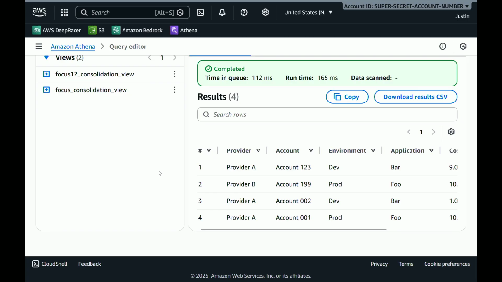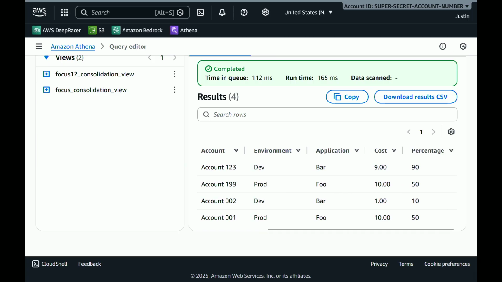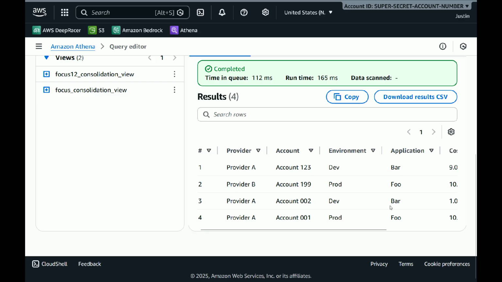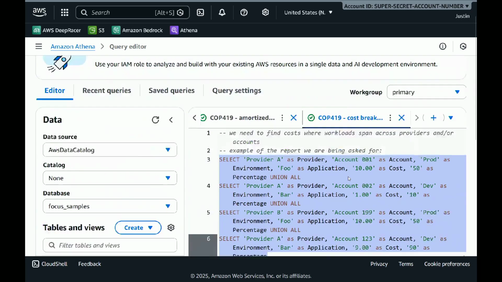An example of the data might look something like this, right? They show up with a crude drawing that says, show me where production foo is 50% in one account and 50% in another account, and maybe where things span different providers as well. This is what we're working backwards from today.